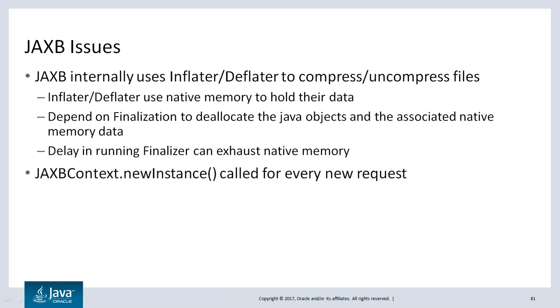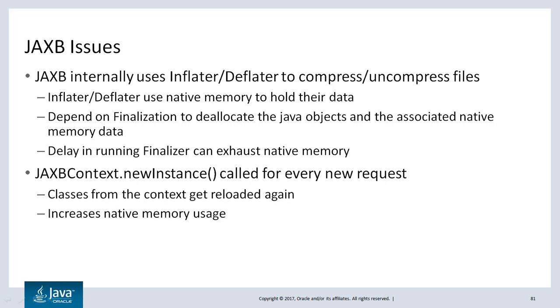Another common JAXB related issue occurs due to a mistake in the usage of the newInstance method of JAXBContext. If in the code newInstance is called for every new request for a specific context, then the classes from that context get reloaded every time. It wastes the metaspace and also increases the native memory usage.